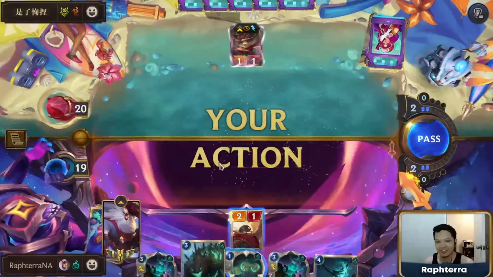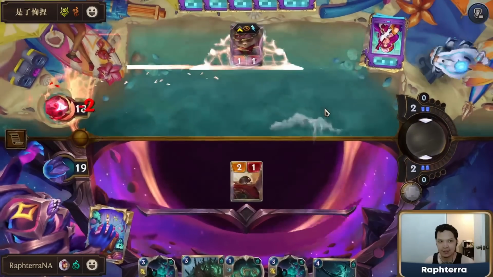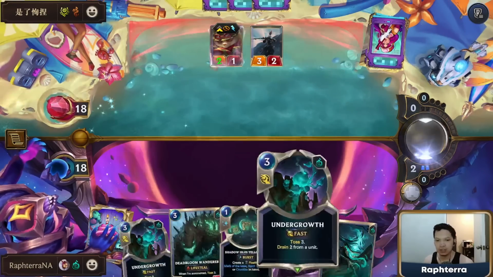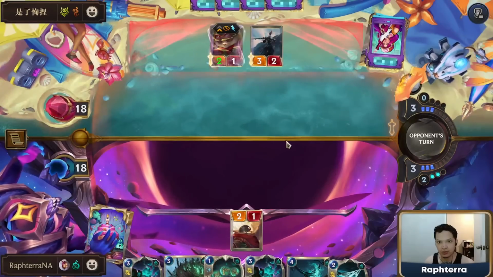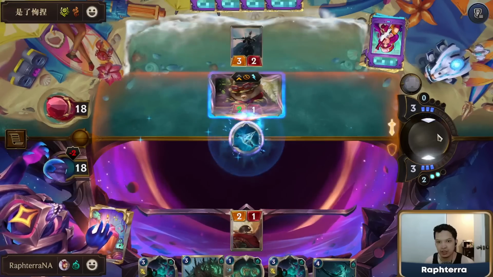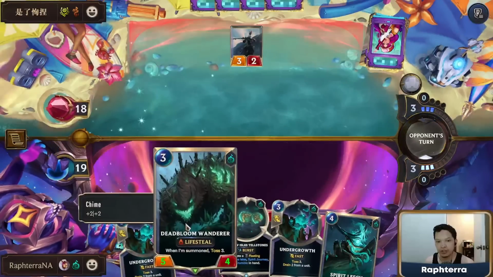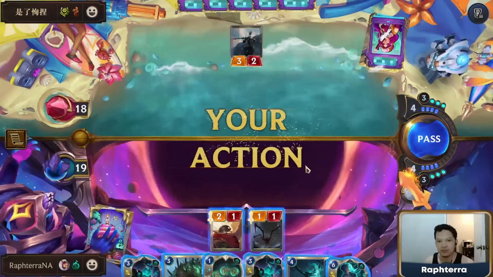3 chimes. Okay. We have a 5-4 Dead Bloom Wonder, which will be useful later on. Butcher. The strong don't want mercy. Okay. So that makes the Undergrowth worth it now because they used a Warning Shot to damage our Nexus for 2. But in this case, we just Vile Feast because we drew it and we want to develop a blocker. And we chill. You don't want to trade your Dead Bloom Wonder early because Dead Bloom Wonder can win you the late game once it has lots of chimes.